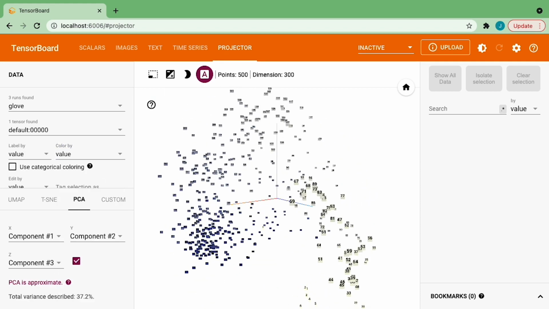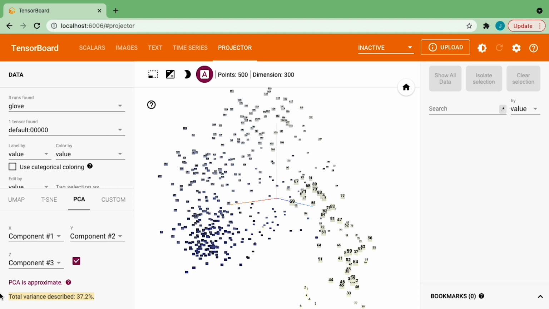Here we have the GloVe embeddings, and they all have the dimensionality of 300. We apply the principal component analysis to extract the three most important directions. And as you can see, these directions explain 37% of the total variance, which is a very high number. And in a way, it is telling us that the GloVe embeddings actually don't really pay that much attention to integers, and instead they focus on semantics of a language.